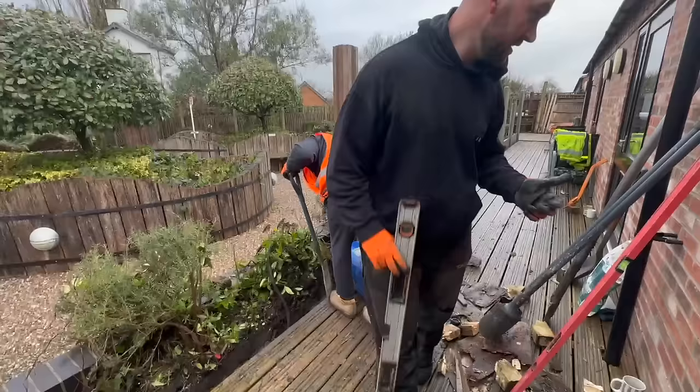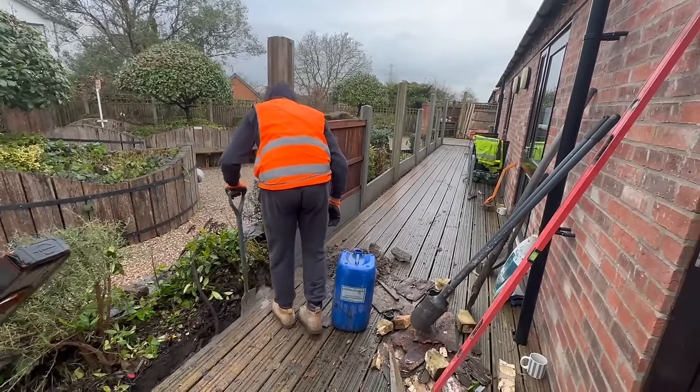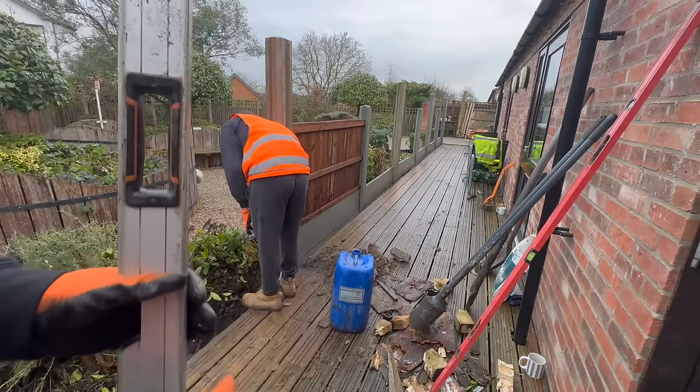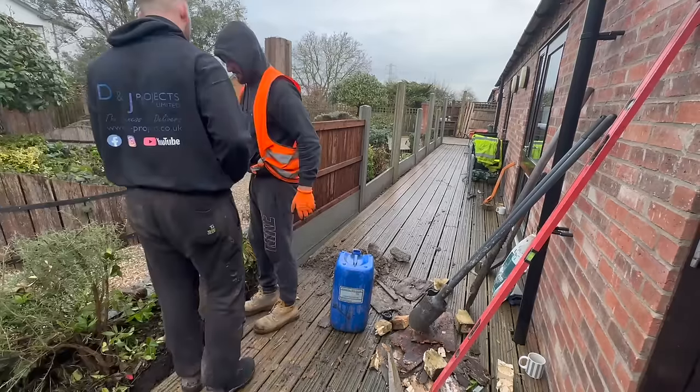Just okay for the drain pipe. Can you see it on the camera there? You see that drain pipe there, guys? We just miss it on the left-hand side of it, which is what we wanted. Rather than going a foot over into this garden, it would have made this garden so small in comparison. I just didn't think it was fair.